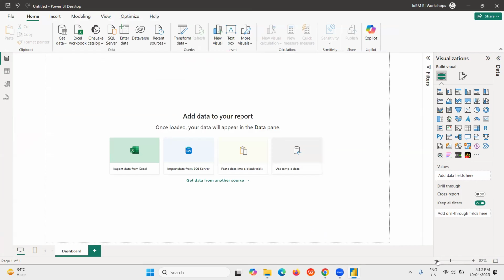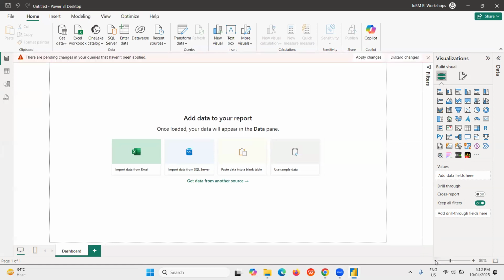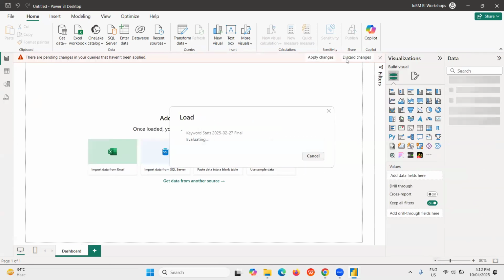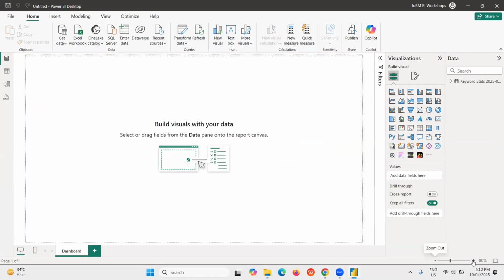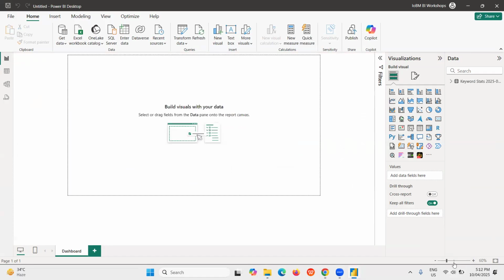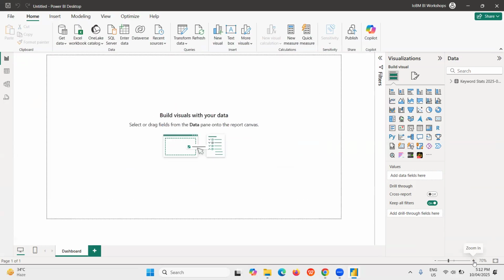You can also change the screen design, depending on how much you upload. By increasing it to 100%, the screen will be too zoomed out, and if you want to zoom in or zoom out, you can do that as well.